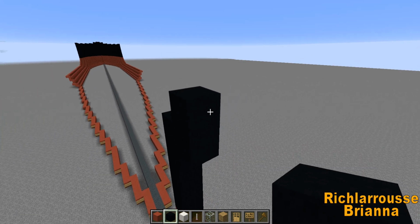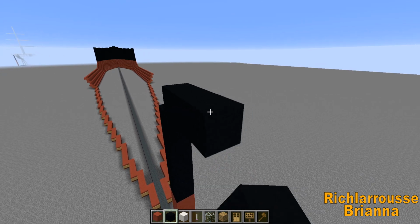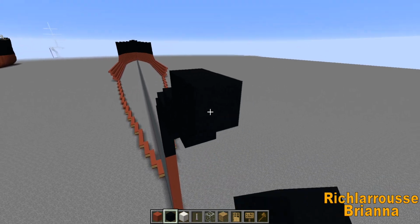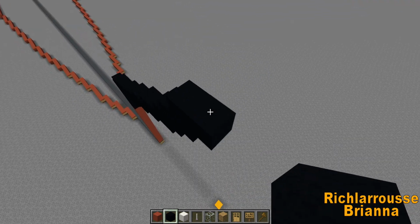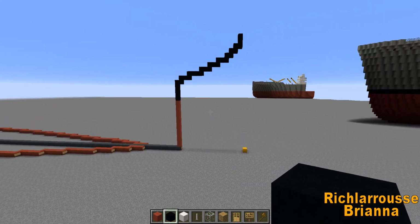And then forward 2. Well, whenever I say forward, I mean back, okay, because this thing's back to front. So forward 2. 1, 2. And then 4. 1, 2, 3, 4. And then 3 rows of 3. 1, 2, 3. 1, 2, 3. 1, 2, 3. 3 rows of 2. 1, 2, 1, 2, 1, 2. And then up 2. 1, 2, like that. And there we go. So that's the height and dimensions of our stern.